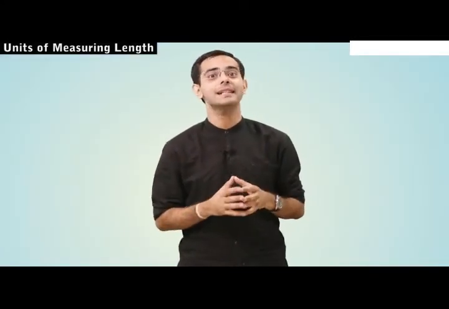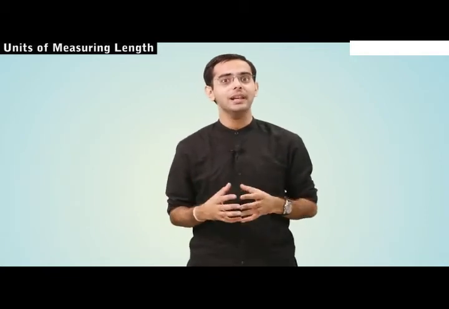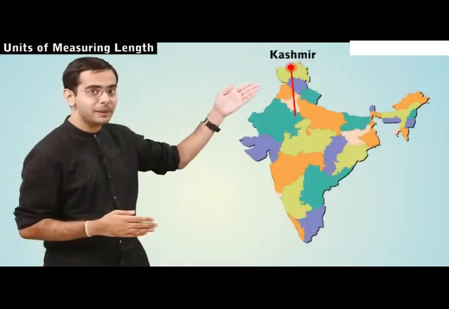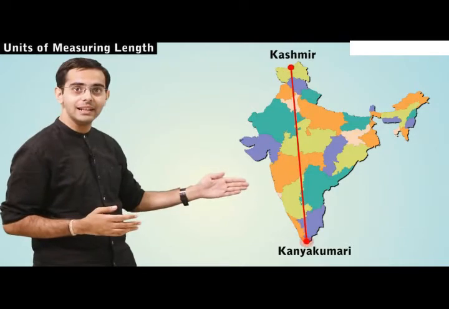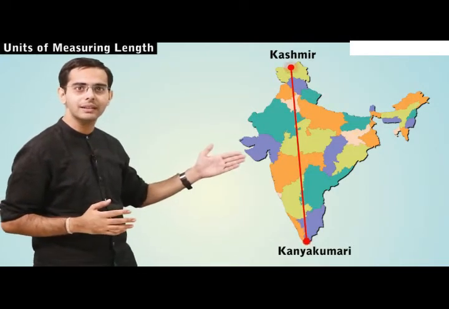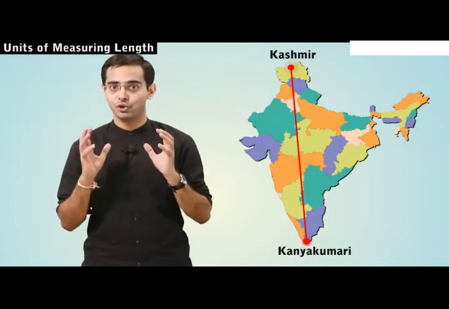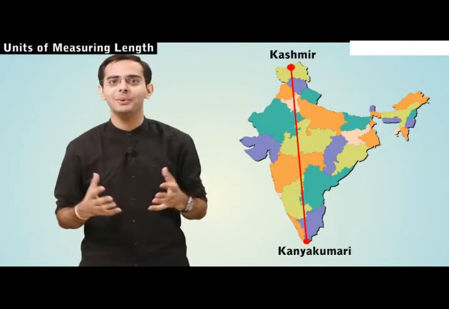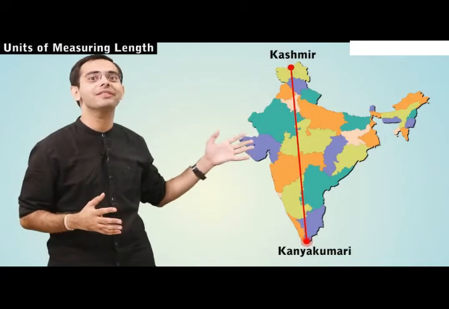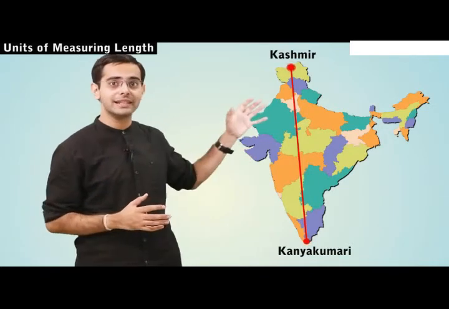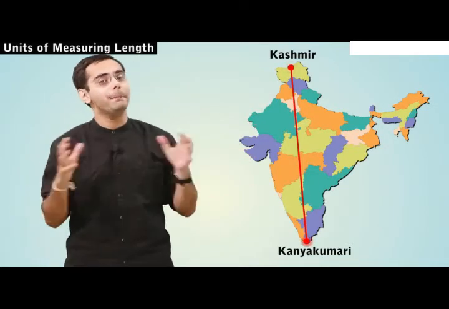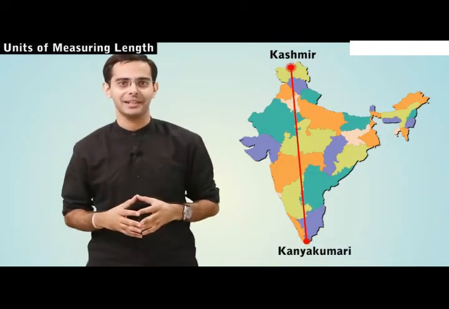But the question is, how can we measure the length between two cities? For example, if you want to travel from Kashmir to Kanyakumari, then this length is quite big, right? So how will you measure this long stretch of length? Well, I'm sure you all know that it is not convenient to measure this large length in terms of meters. And for measuring this large distance, we need some bigger unit. So what's that bigger unit?